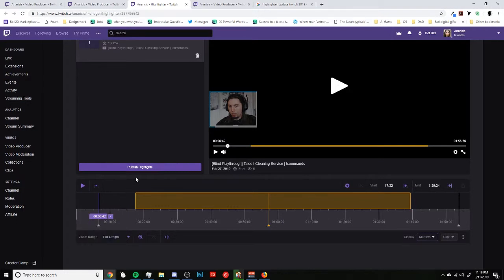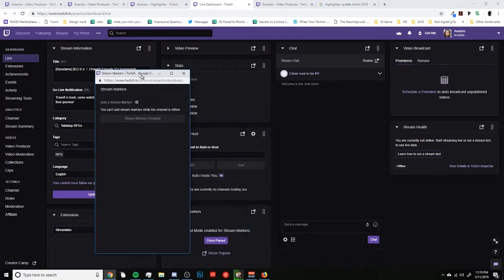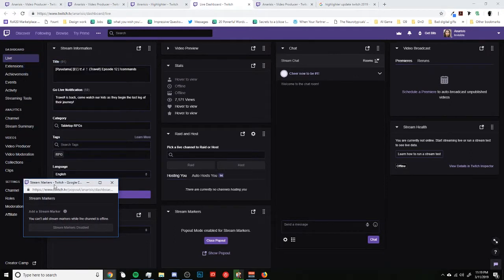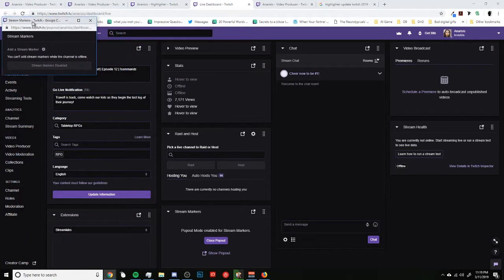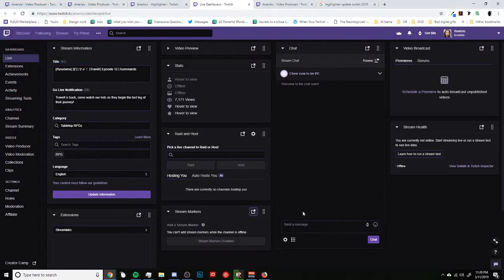If you don't have a Stream Deck, remember, you can pop this out, set it to the side somewhere on a secondary monitor, or right next to wherever you put chat so that you can read it while you're doing stuff. I think you might even be able to do this from mobile, but I'm not certain. There is a chat command that you can use. I think it's just /marker here in the chat window. I haven't tried that out too much, so I can't vouch for how well that works.